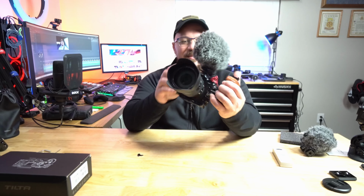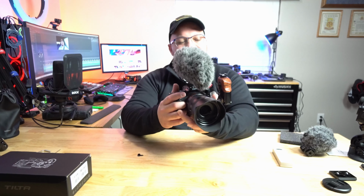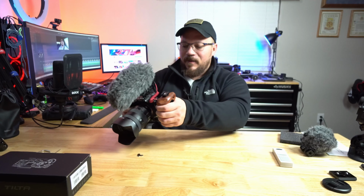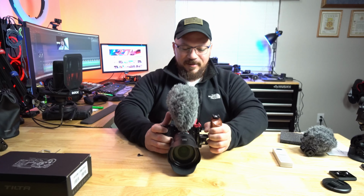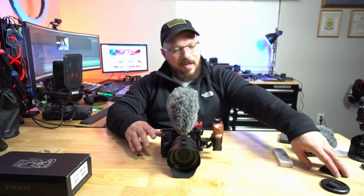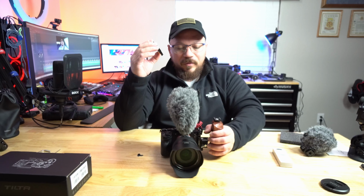This is my Sony A7S3 with the Tilta half cage setup. This is just amazing. I'm vibing here, like I just want to go out because it gives me so much more. It's like a different type of setup. Wow. In addition to that, guys, you get one of these standard mounts for the bottom with 2 screws that will hold the cage.